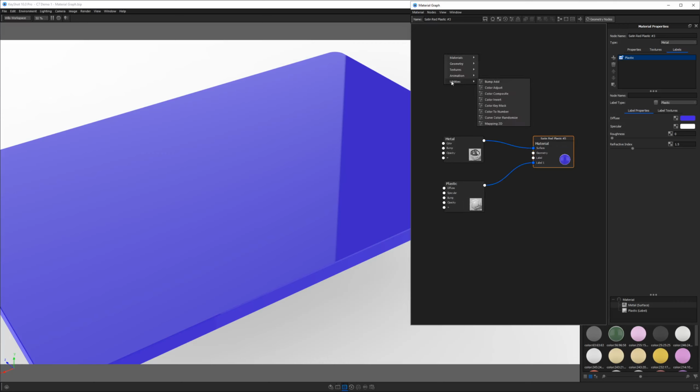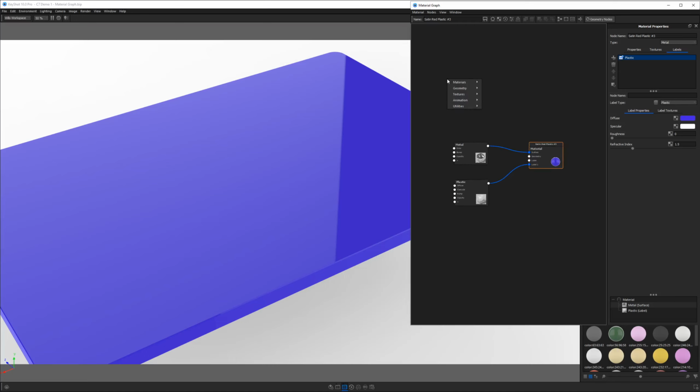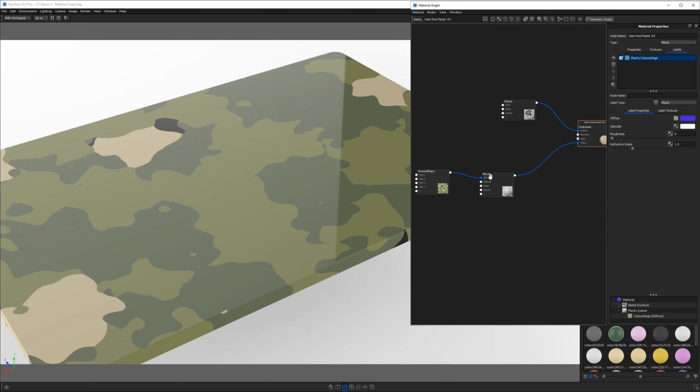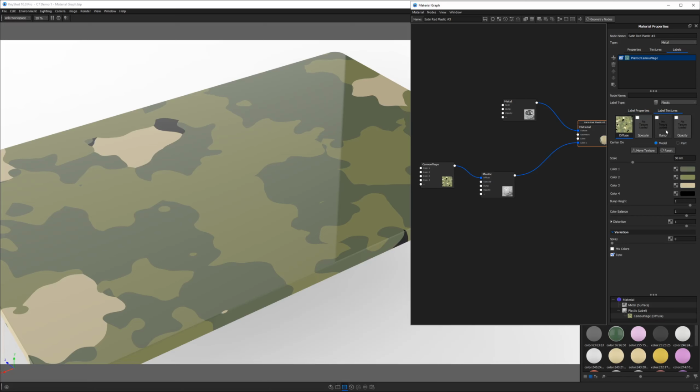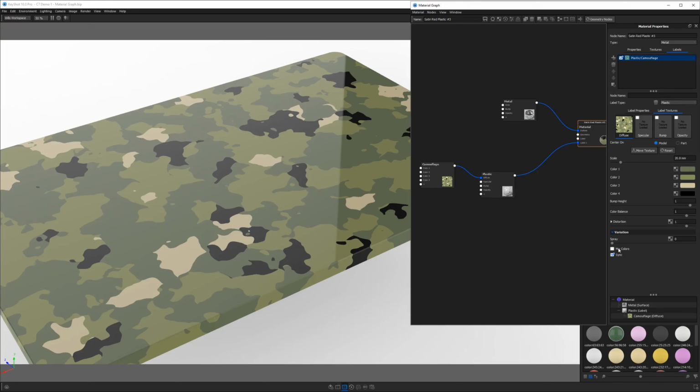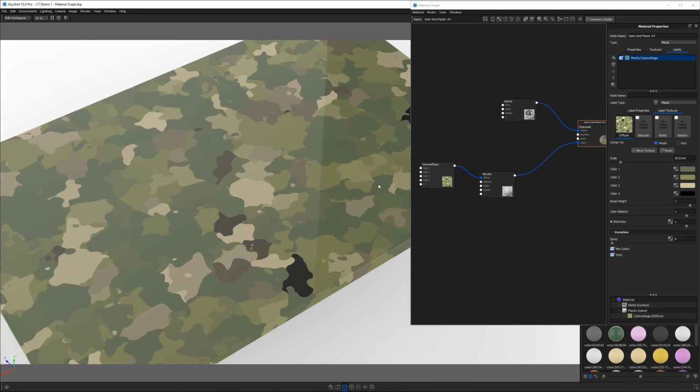Okay, before we use any utilities, it would be a good idea to have at least one texture in play here. So I'm going to right click and grab a texture, and this time it's going to be the camouflage. So let's plug the camouflage into the diffuse color of our plastic. So our plastic, instead of being blue, inherits its color from the camouflage. We'll take our camouflage, scale it down a little bit, and click on the mix colors. There we go. So now let's talk about what we can do with some of our utility nodes.